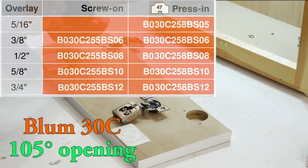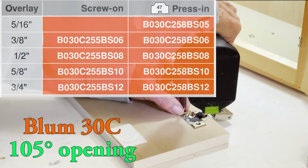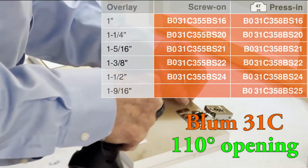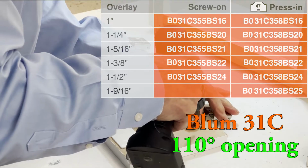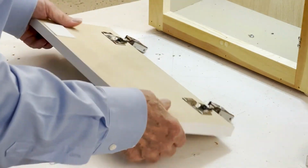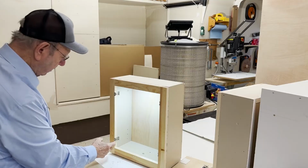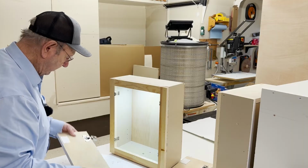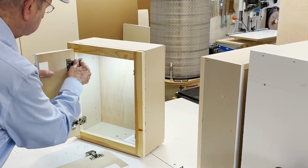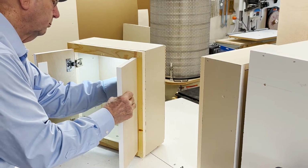The video you're watching right now features the 30C series of compact clip hinges from Blum, and it's available in overlays from 5/16 of an inch up to 3/4 of an inch. The 31C version of the compact hinge is available in overlays from 1 inch all the way up to 1 9/16 inches. All of the available overlays follow the same instructions as what you're seeing in this video today. The clips are attached to our face frame cabinet. Now we're going to attach the doors to the cabinet. That went on pretty easy.